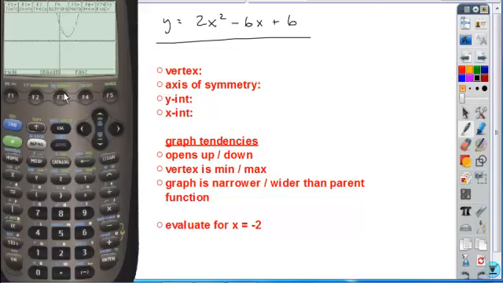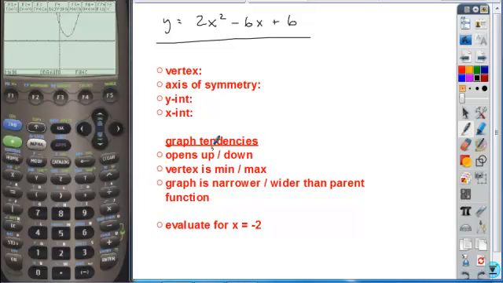And so I can answer some of my tendency questions here, right? Is this graph opening up or down? Now remember, I didn't even really need to use my calculator to establish that, right? If A is greater than 0, if A is a positive number, it opens up. It opens down if A is a negative number, right? Okay, so if it opens up, does that mean this vertex is a maximum or minimum value? Is it the very highest or the very lowest point? It's a minimum, it's the lowest point, so we can select minimum here.